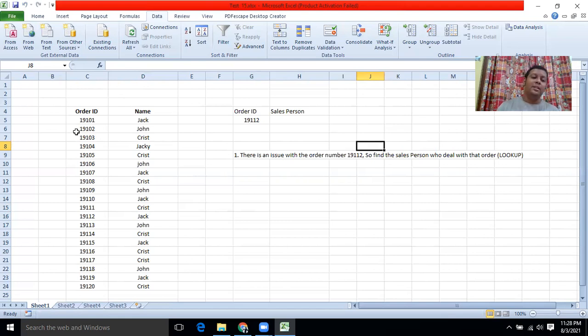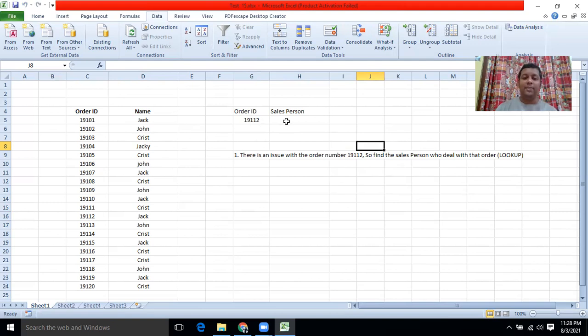Then they are putting a service number and their name. So from those 10,000 service numbers, if there is something wrong or any complaint, you want to find who gave that service. Therefore, this lookup function will be very helpful in those instances. So now we'll try to find who supplied the order number 19,112.